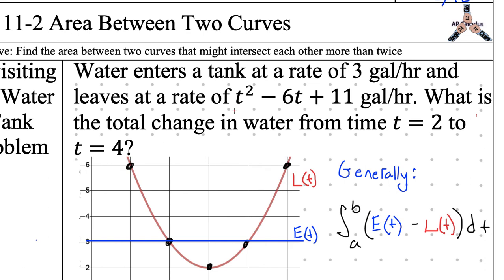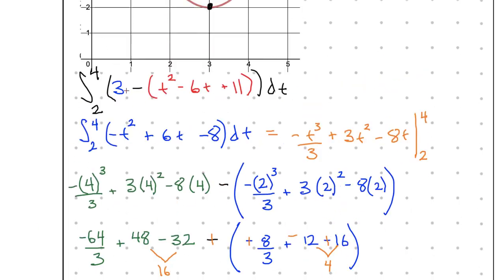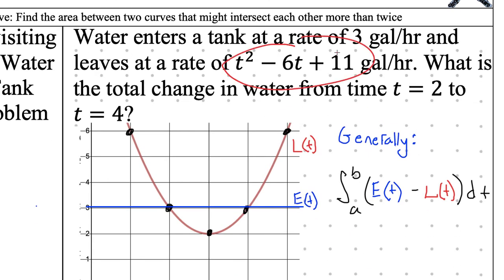Wait, but yeah, because it makes sense. The integral of gallons per hour. Say it louder, Arrow. You took the integral of the gallons per hour. Yeah, so we are taking an integral right here, and we're taking the integral of these functions. These functions were given in gallons per hour. Whenever you take an integral, you get rid of a time unit. If it was gallons per hour squared, you get rid of the squared. If it was gallons per hour, you get rid of an hour. If it was gallons, then weird things are happening, and that's a bad problem.